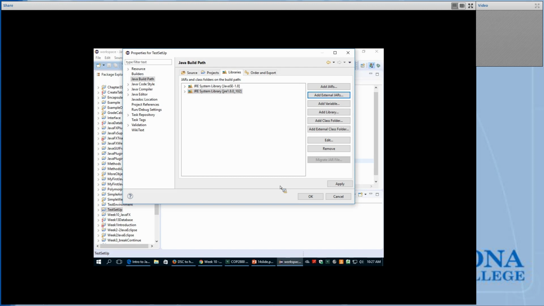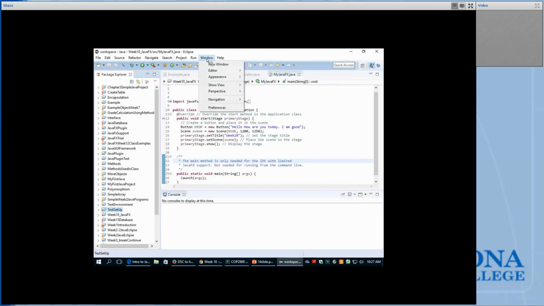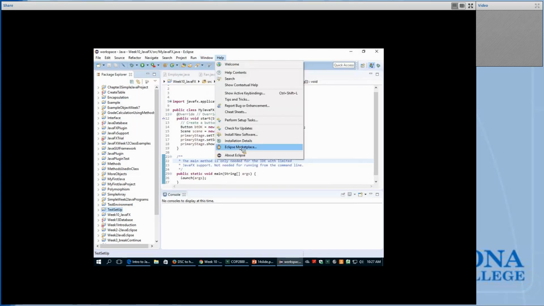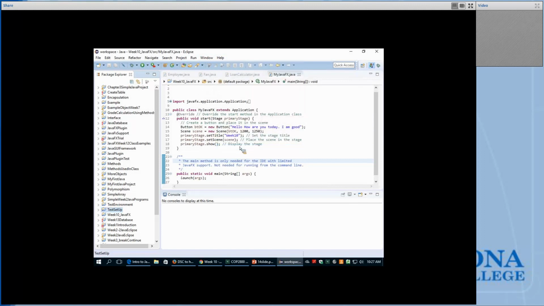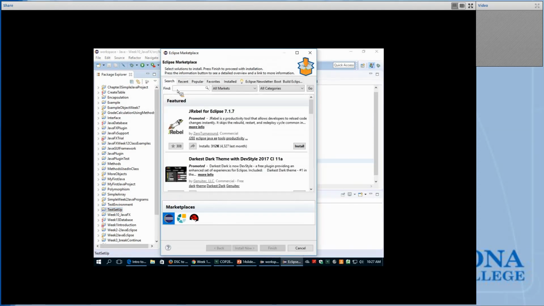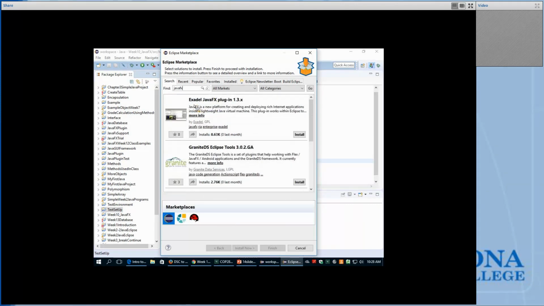You could do it, but in the newer Oxygen, I saw that it really makes it simple: if you go to Help and go to the Eclipse Marketplace and just type in JavaFX and search for it, you will see EFX Eclipse 3.0, and you just click on install, and that would do it for you. All right.